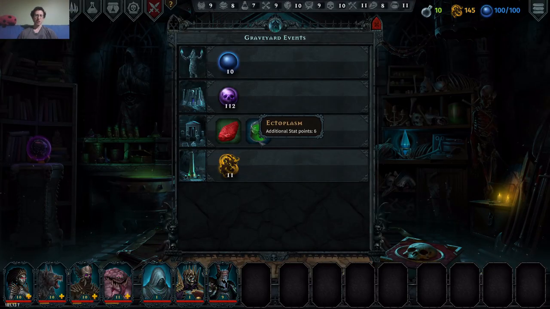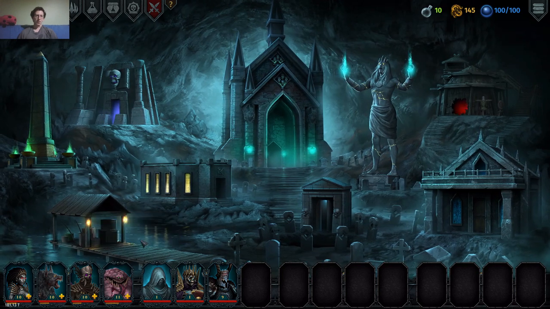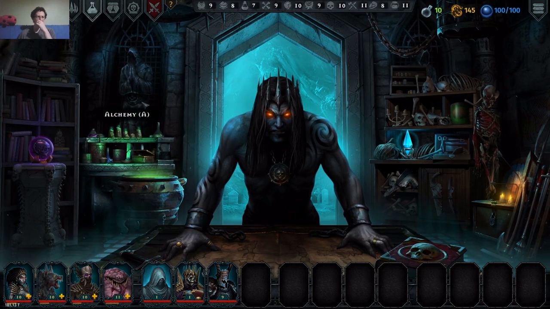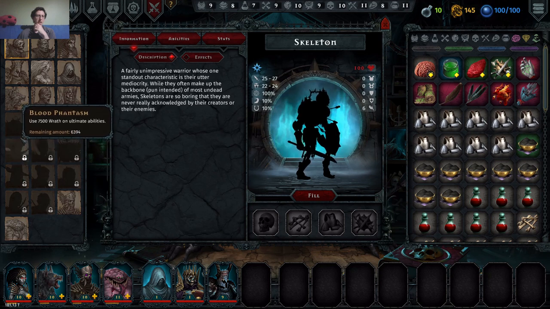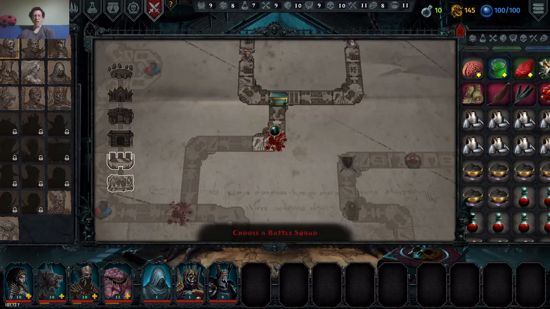Ooh, an ectoplasm. Alright. Let's see, I should have enough stuff here. Shall we do that with you? Yeah. Come on, get over here. A shade? Oh, I misjudged what I needed. One second, I can fix that. Creations. Where was creations? There it is. Shade. No, that's one I can't make, is it? Shade. Rain out, trigger insanity and 80 enemies. Okay, never mind. We're not gonna get shade anytime soon.